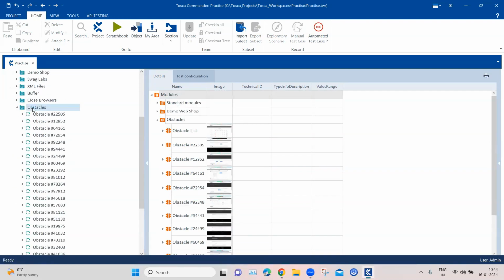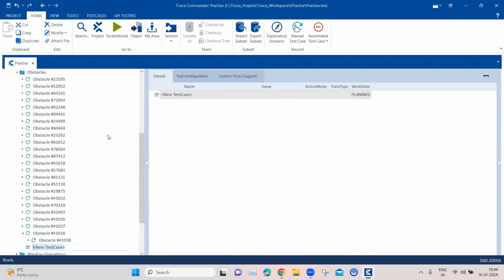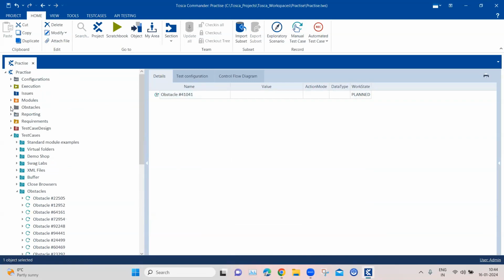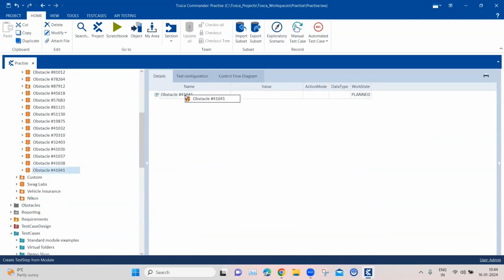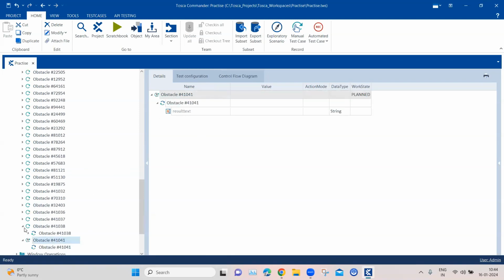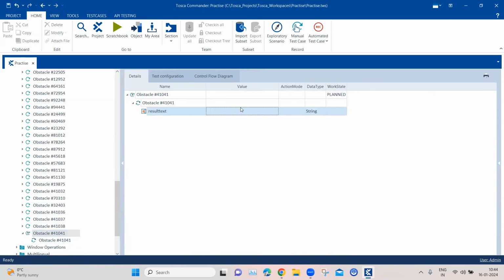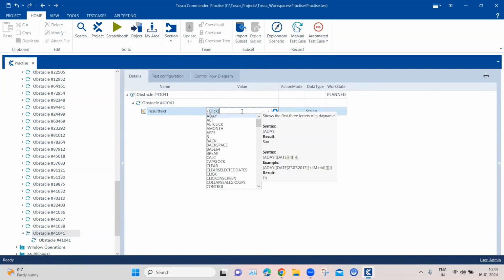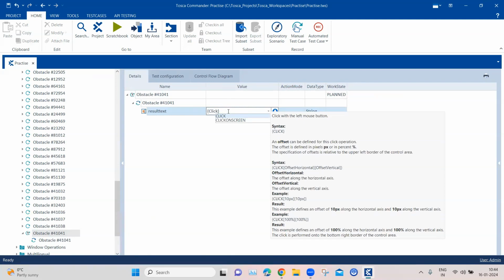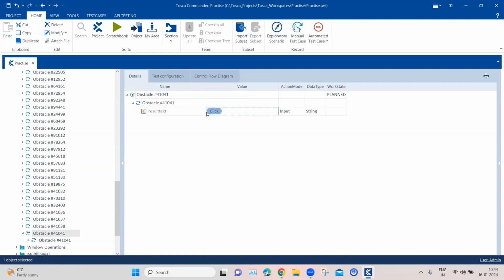Okay, so now coming back to our Tosca obstacle test cases, let's create a new one here. And then let's add the module which we have scanned earlier. Okay, so we have got the particular text box right here. And now we need to enter click into that particular text box. Now, as I was mentioning, if we directly try to use the click text as it is, it will by default become the click operation, because Tosca cannot tell whether you are trying to click on it or enter a particular text. This is a system-defined operation and this is the expression which is used. So Tosca will always take it as the default click operation.